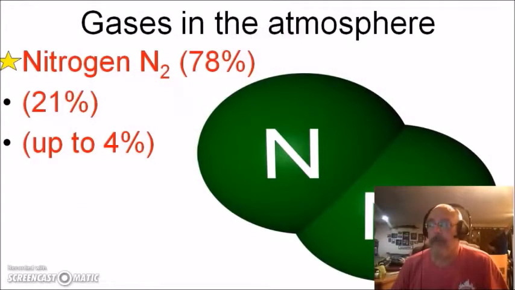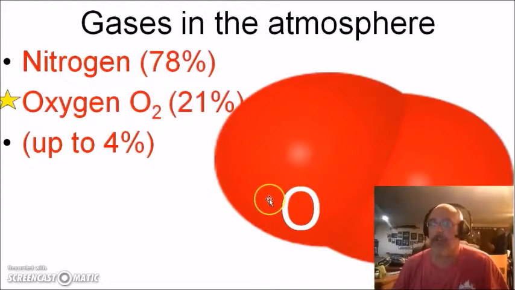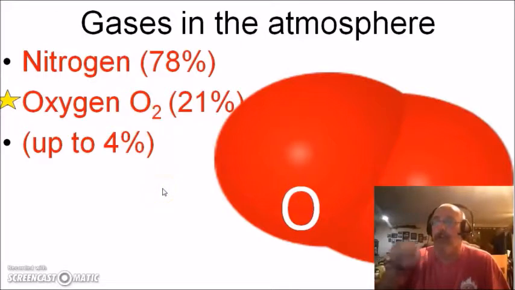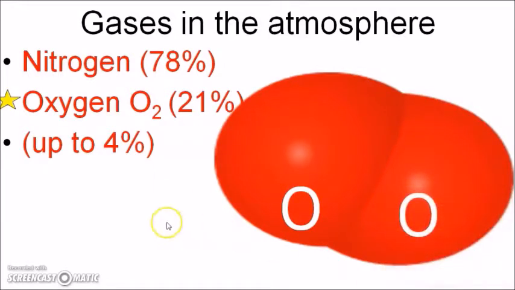The second most common gas in our atmosphere is super important to us, and that would be, that's right, oxygen. And oxygen, again, like nitrogen, is a diatomic molecule, where, again, you're not going to find just one oxygen floating around by itself. It's going to bond with something, including another oxygen. And here you're going to see that it is O2. So that's oxygen. And oxygen is approximately 20% of the Earth's atmosphere, 21%. If you remember, nitrogen is close to 80, and oxygen is close to 20. You're pretty much good to go, because that is significantly the largest proportion of the Earth's atmosphere completely.